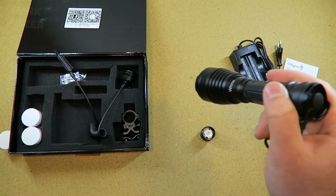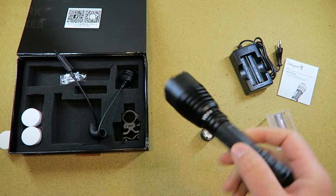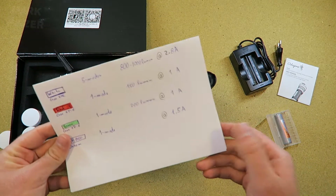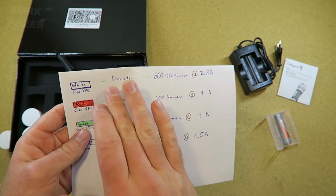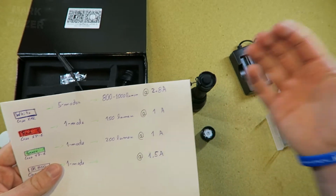Alright, so there we go. The white light is now installed, yet the white light has a different mode configuration. As we can see here on a small sketch, the white light, which runs on the Cree XML, has 5 modes, and they run up to 1000 lumens depending on when it's switched on.